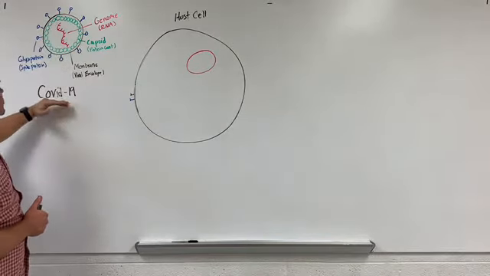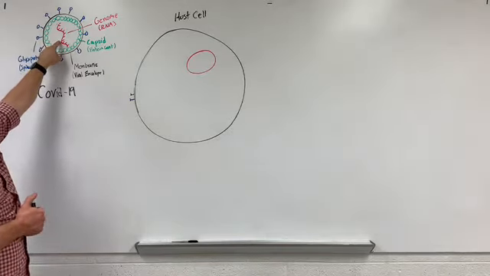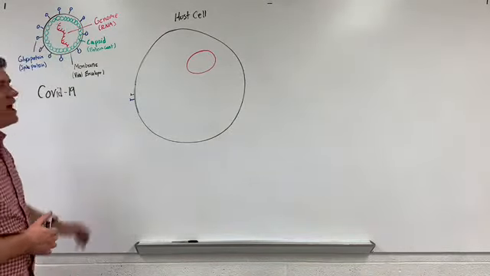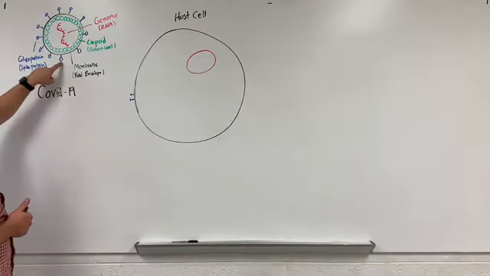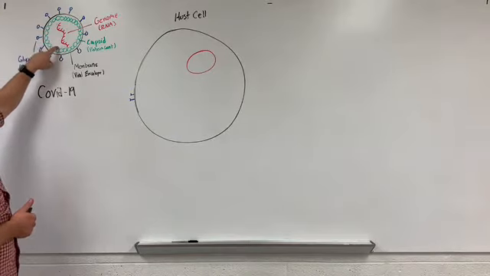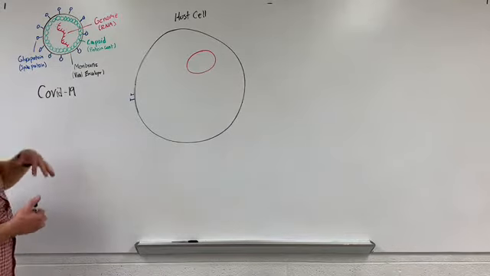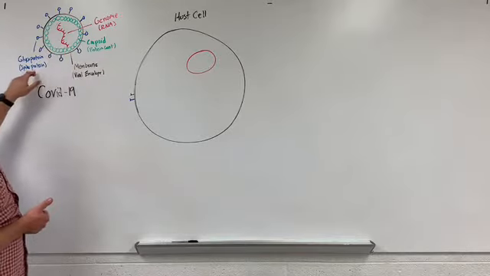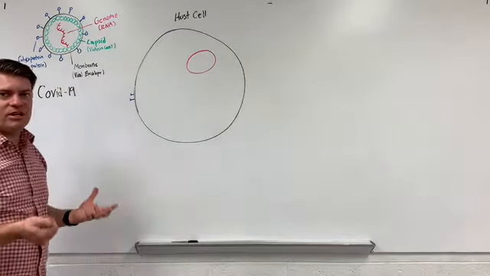And specifically for COVID-19, its genome is a single-stranded RNA. So we have here our single-stranded RNA. And that has all the codes it needs for the spike proteins and this protein capsid. All right, so it doesn't need to be a very long genome, because it's only coding for 2 different types of proteins: our capsid protein and our glycoproteins, our spike proteins. So the genome is very, very short.